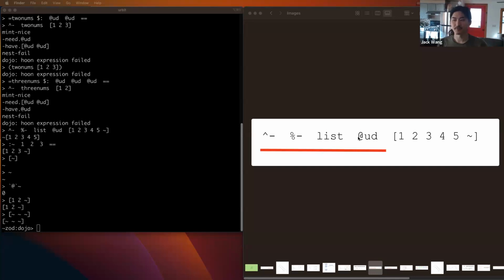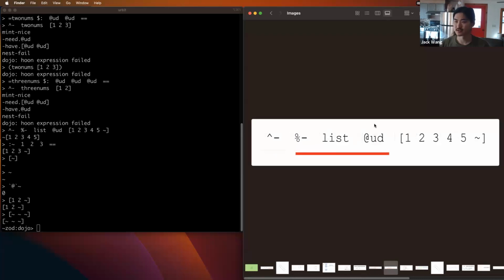It takes any possible type as an input, and it returns a type, which is a list of that type. So here we're passing the list pat_ud as the argument to the gate list, and that returns a type, which is a list of pat_ud numbers.